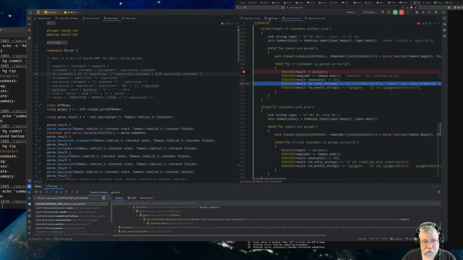So top parse sequence. If statements don't need a semicolon, huh.